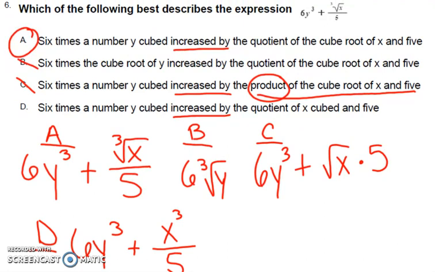And make sure you know the difference between cubed and cube root. Cubed is to the 3rd power. Cube root is the 3 out front of our radical symbol. Make sure you go over these, bring any questions you have to class, and make sure you're ready to retake this test next week.